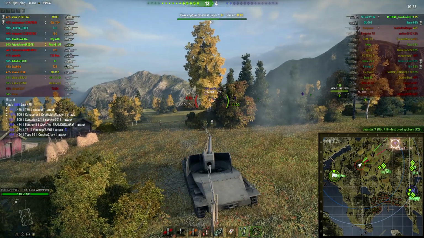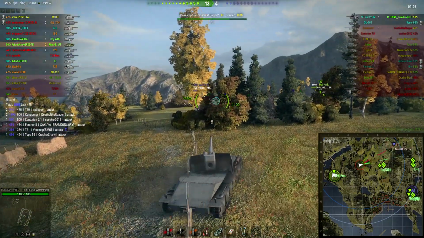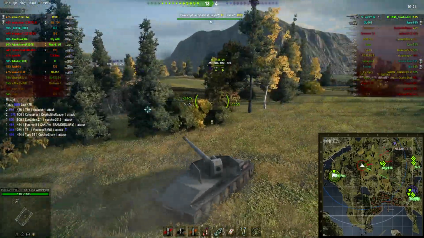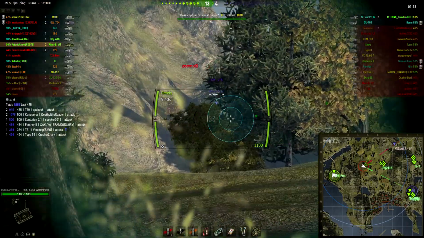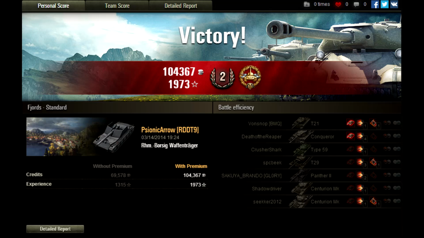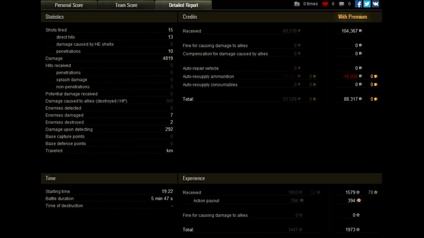And it looks like most of our team is on the cap right now. Not enough time. 5 seconds, 3 seconds left. Not gonna get any hits on, I don't even know where that SU-101 is. So that was a high caliber, 2nd class mastery badge. And let's see how much damage I did. 4,819 damage, 2 kills, 1,053 points of experience earned, 15 shots fired, 13 hit, 10 penetrations. I never got shot at. That was 88,000 credits with a premium account, 53,000 non-premium.